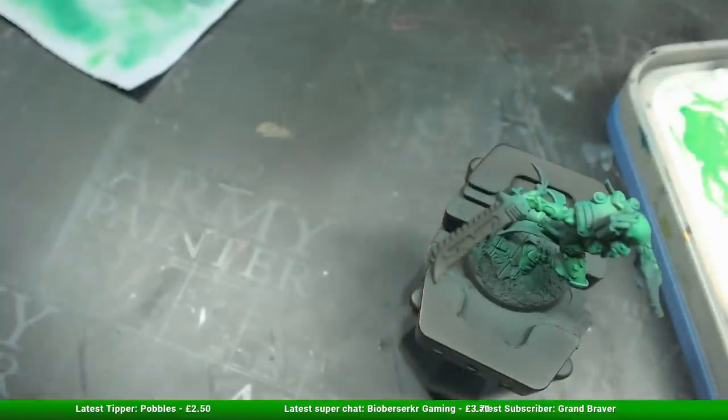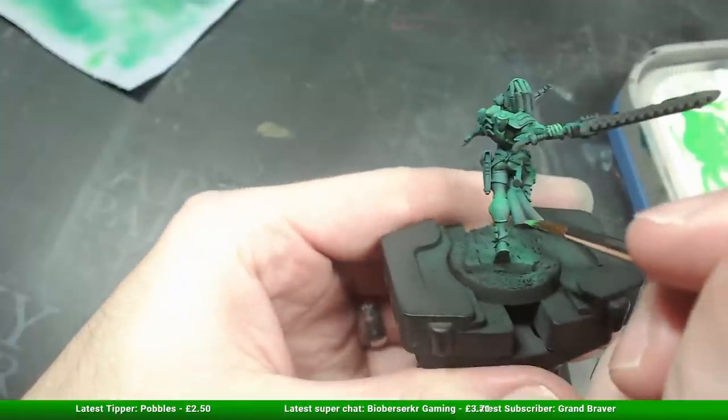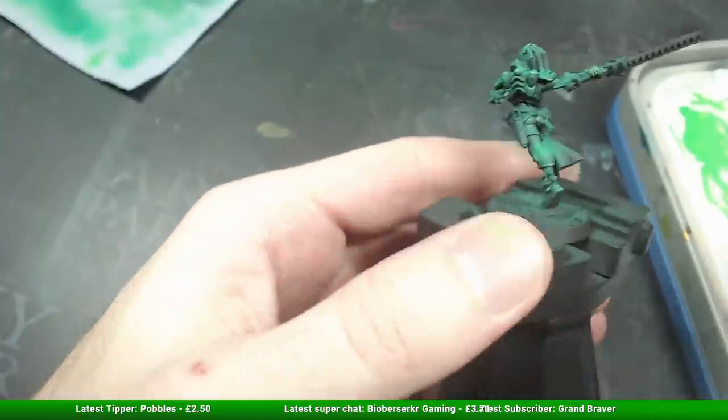Christ, how old actually are you? I'm 30 in a couple of months actually, but my Rover 200 was about 10 years old when I started driving it, so yeah. It's not that old, it's an old man car, but yeah.